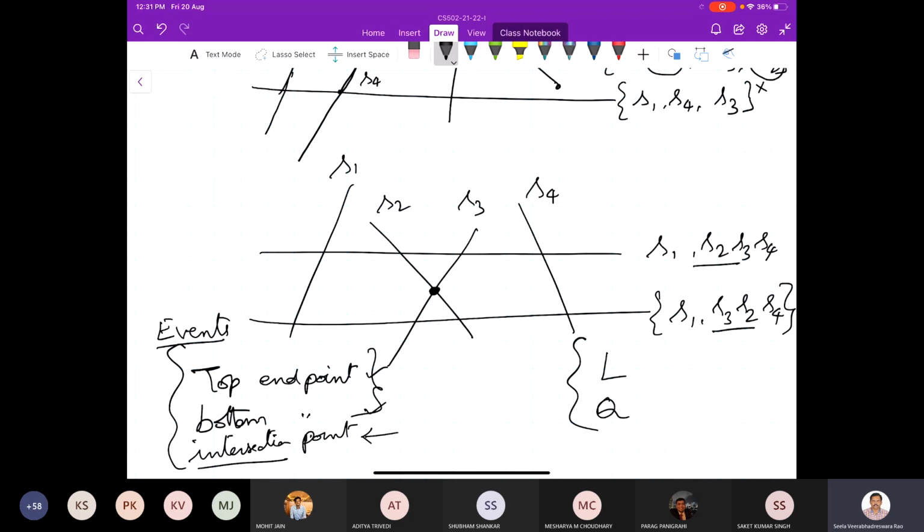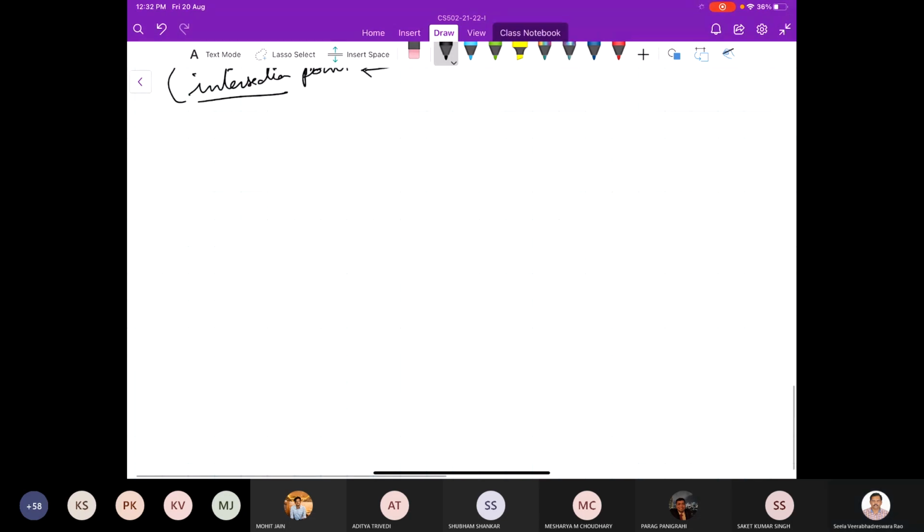Now, we don't bother about this data structure and time complexity as of now. We simply look at this algorithm.